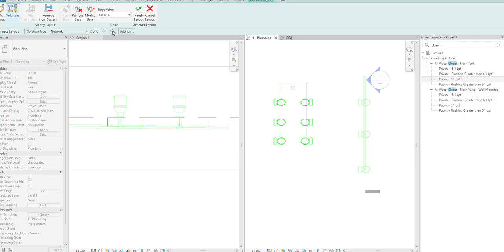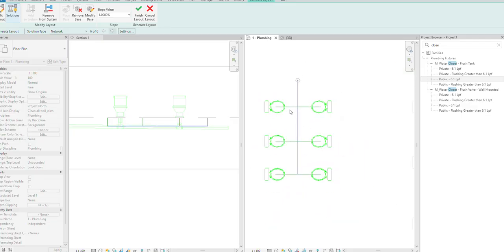No, this doesn't look good. It will all go to that point. I would like to see how Revit does this. Looks good.